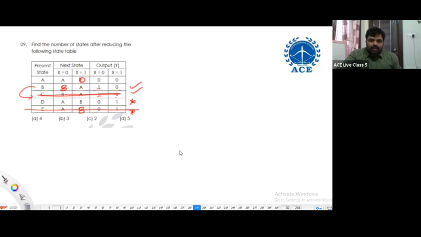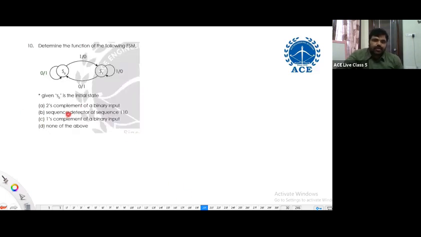Do you have any doubt in this? It is 3 states. Clear? If it is clear, there is nothing in this simple question which was given in a previous GATE exam. And if you are observing this, what is this here? A simple question.